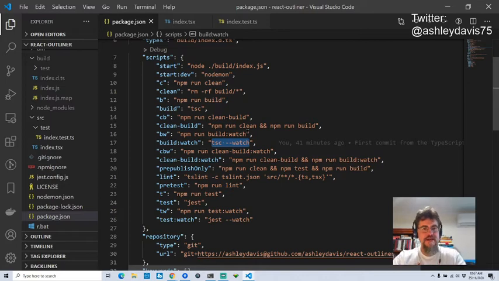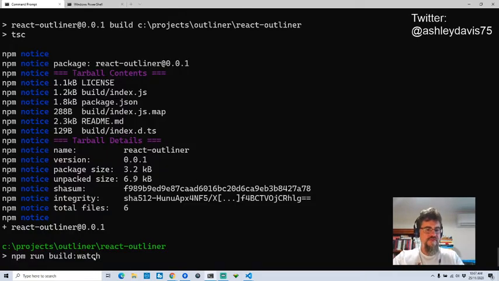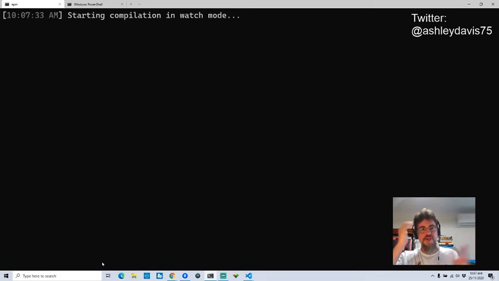I have these conventions set up for almost every project. So even if I'm not working in TypeScript, I could be working with Babel or some other compiler, or with Grunt or some other build process. When I run npm run build or npm run build watch, I only have to remember that one command, whatever project I'm working with. So this is going to run it in watch mode.